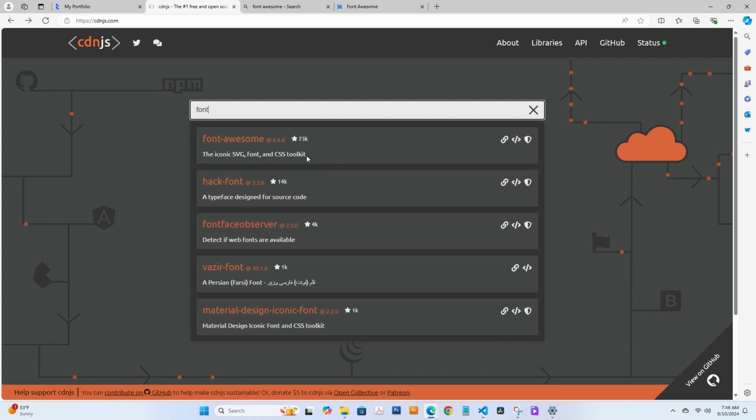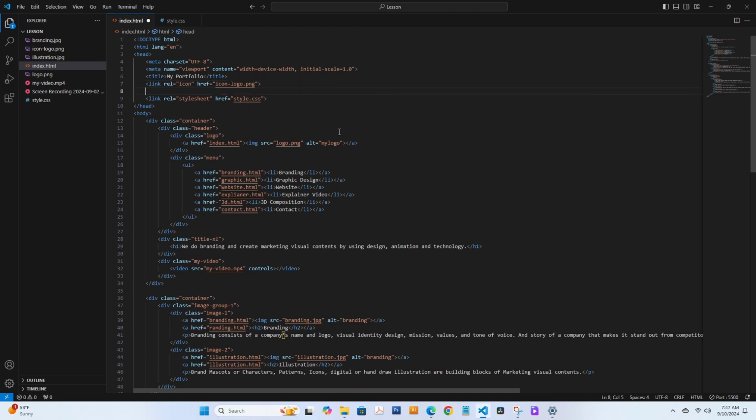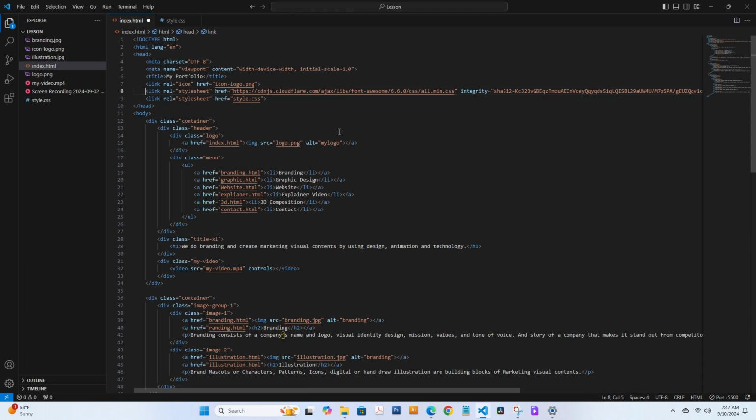When you have Font Awesome, just get the copy link tag. That will be this tag. Just click and copy, and we're going to paste it at the top, same as our CSS file link. Add your Font Awesome CDN. I'm going to paste it just like that, do nothing else, just copy the link and paste it. And we're going to save the HTML.